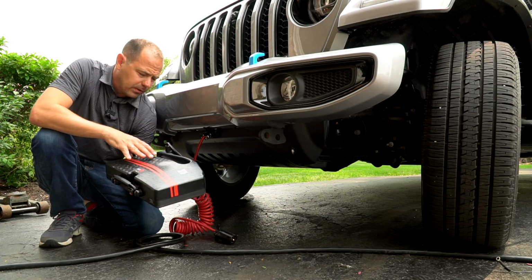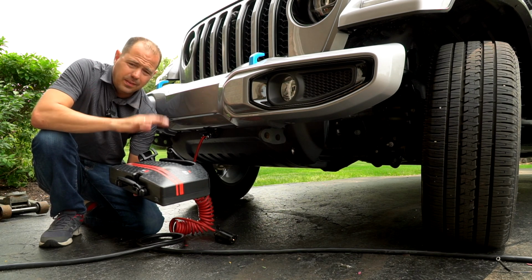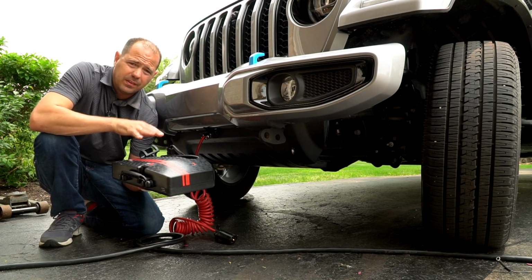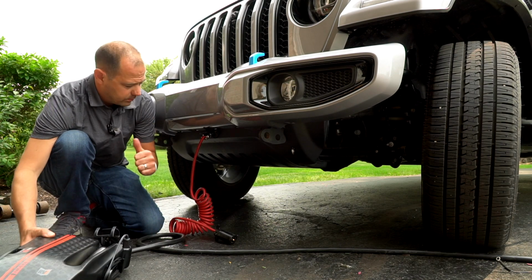I'll get into this setup in a little bit. You plug it in, you put it in the vehicle. This can be transferred to another vehicle pretty much without removing anything. That's why I love this. It's small, it's easy, it fits in the back compartment under the floor, stays in the Jeep. Love the RVI 3. Two thumbs up for that.